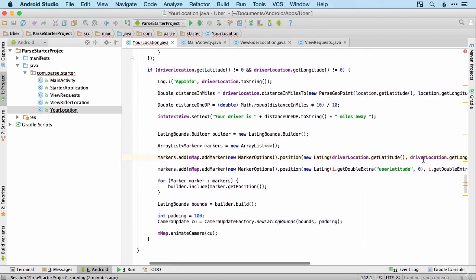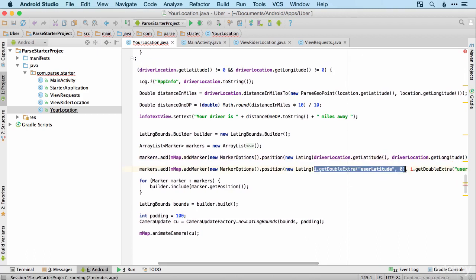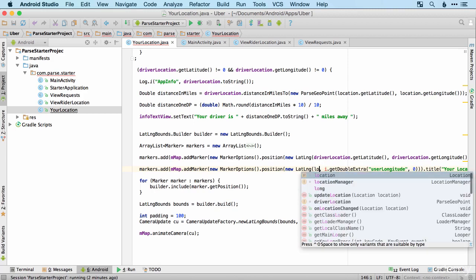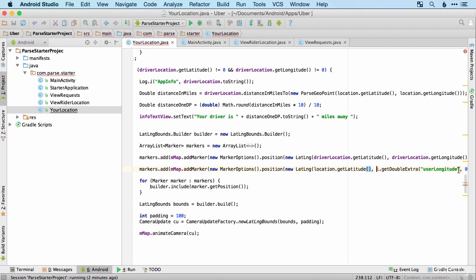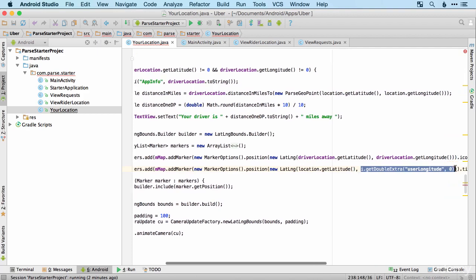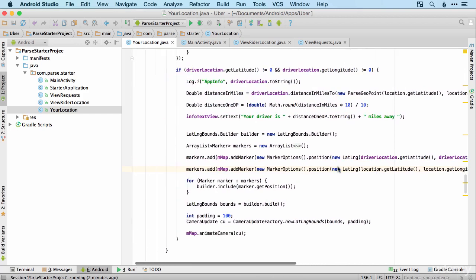All right, so that should display the driver's location. And now to display the user's location, we just use location.getLatitude and location.getLongitude. Okay, and that's your location, which is what we want still.